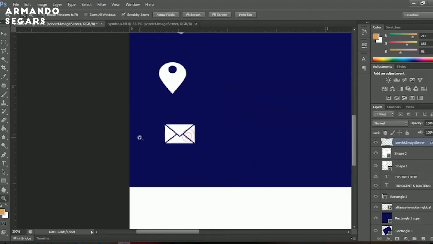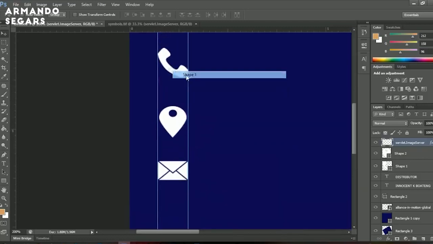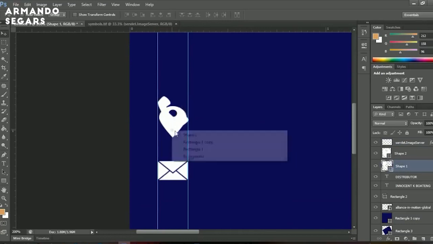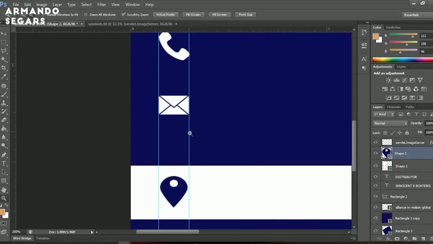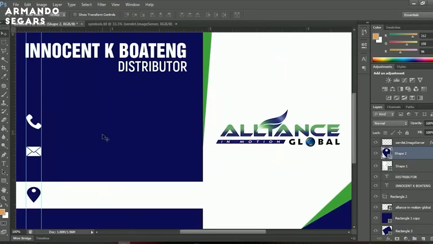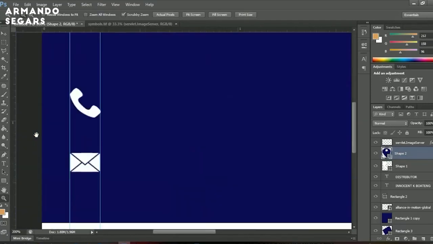I'm going to need the help of my rulers to draw a very clean alignment for this one. I'm giving it a very clean alignment, so I want to make sure that all these are in line. And then I'm going to bring this one down over here and then send my shape, the location shape, over here. So I'm going to change that one to blue so that the location will be somewhat different from the rest. Okay, so next I'm going to add text to this. So the phone, that is the call, and then the email and everything.